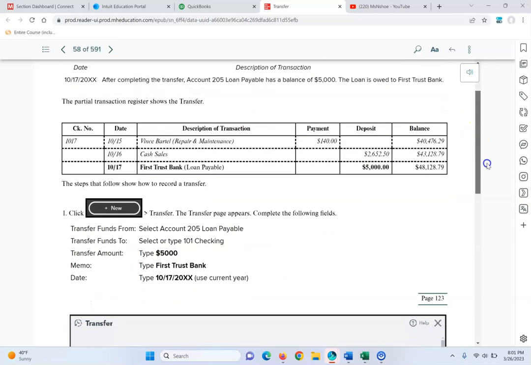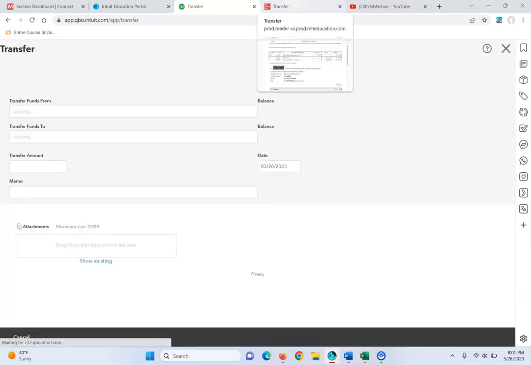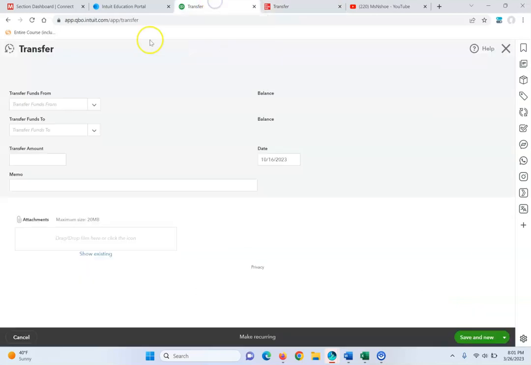So how to record the transfer? We're going to click New and then Transfer. New, and we're going to have an Other Transfer. The transfer page appears. Transfer funds from, we'll select account 205 loan payable.